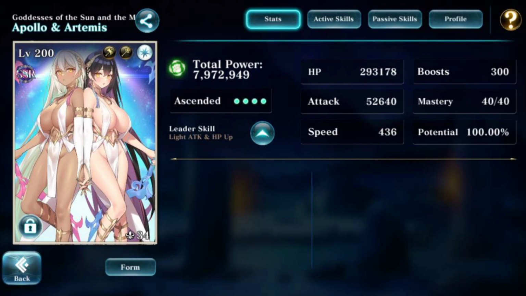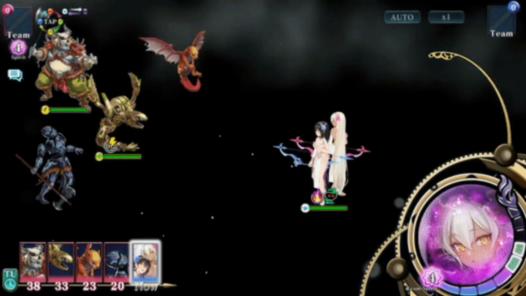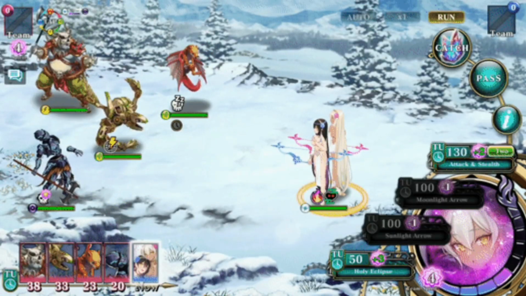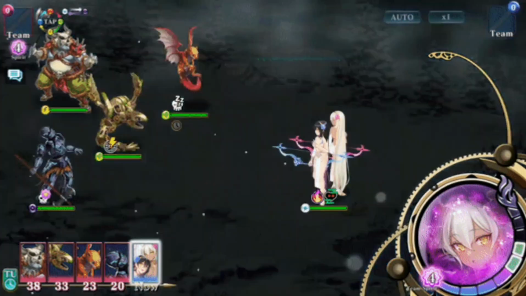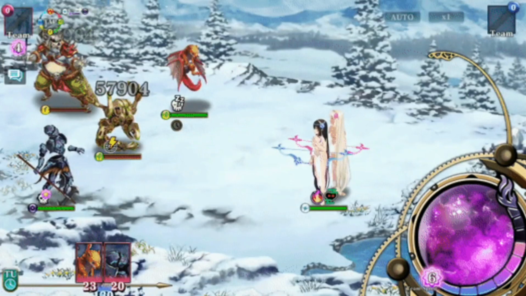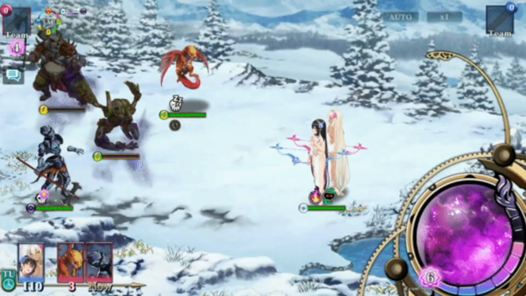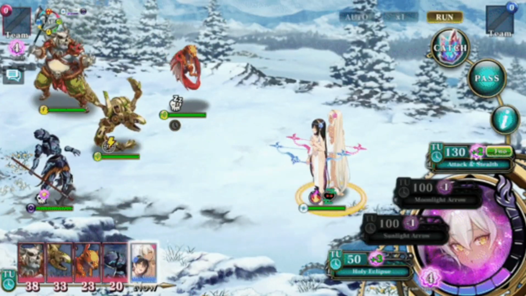How does it even work to combine these two? We will see it in the skill set. Their HP and attack stats are pretty average, but the speed is quite high at 436. The first active skill is attack and stealth, attacking 2 enemies, producing 2 spirits, and taking 130 time units, so that is a bit on the longer side, but might not actually be used all that often anyways.